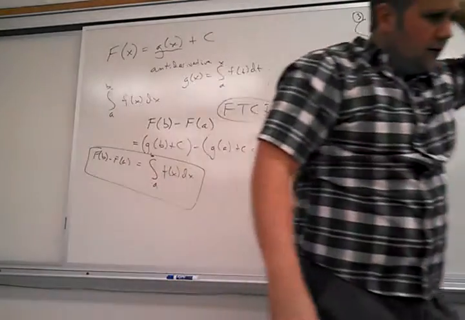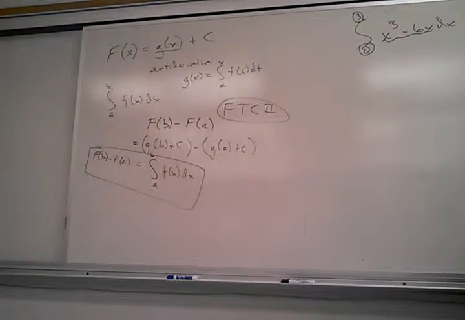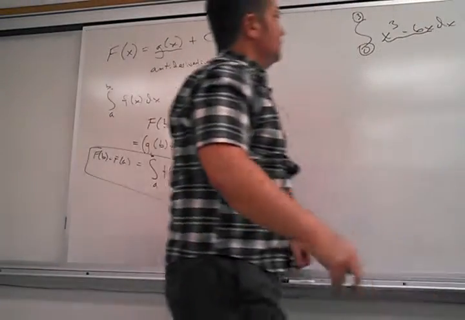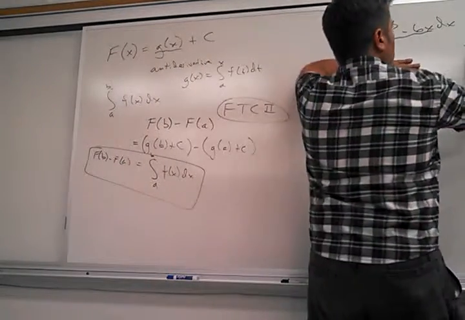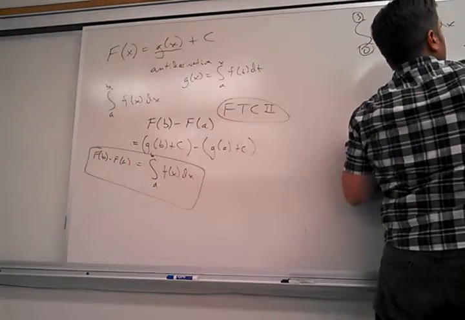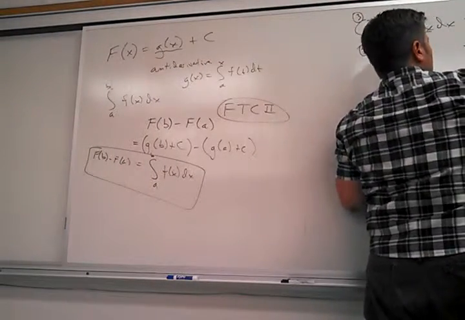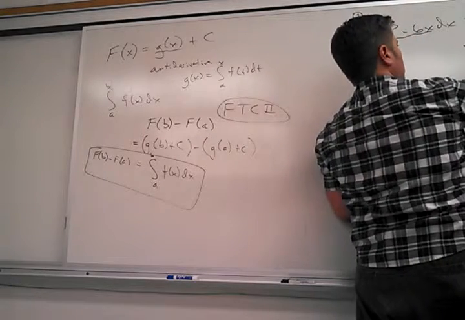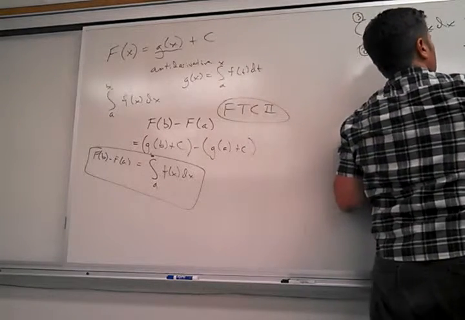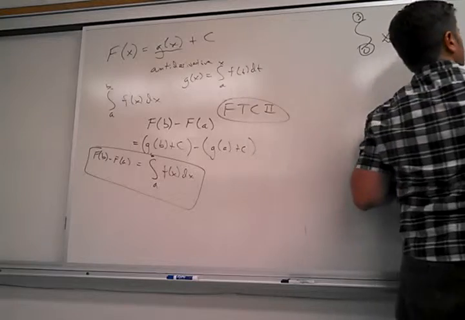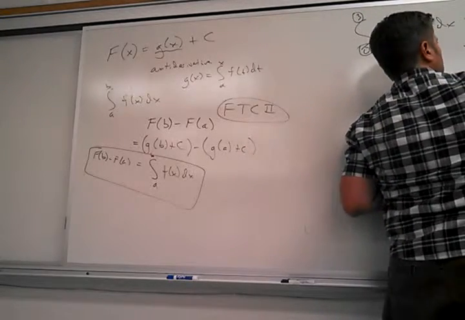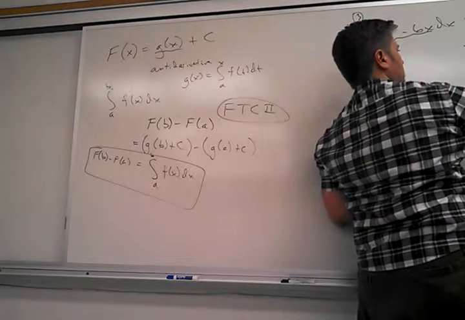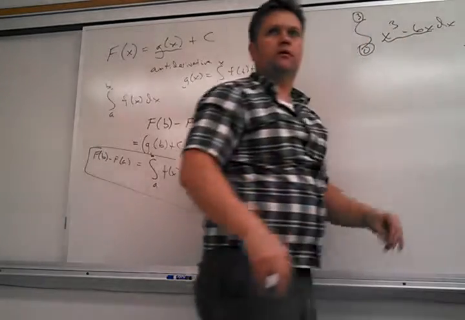This is the conventional way to do this. To be honest, I actually haven't even looked at what way the book does it. Oh, sweet, sort of like that. Good. Because it all depends on the book here. And then the way you look at this is you plug a 3 in, minus plug a 0 in. So it would be 1/4, 3 to the 4th, minus 0. This is what you get when you plug a 3 in. That's what you get when you plug a 0 in. And of course you end up with the negative 6.75 that we got earlier.